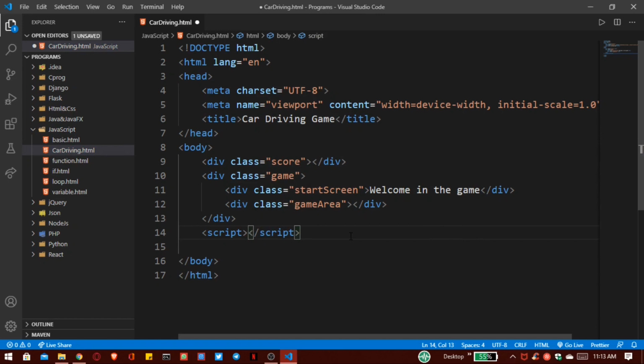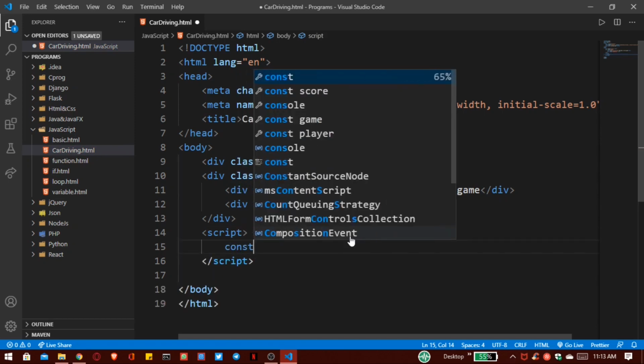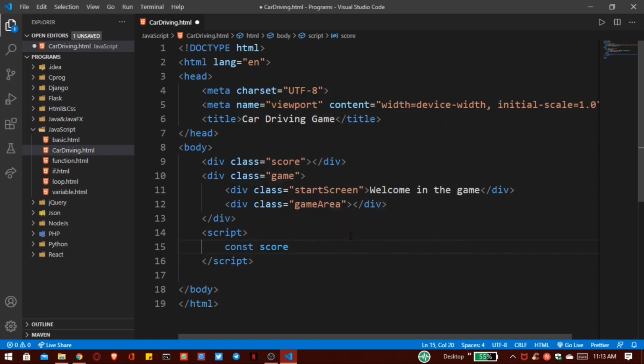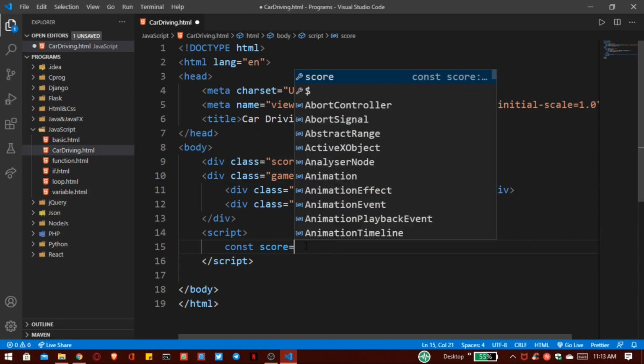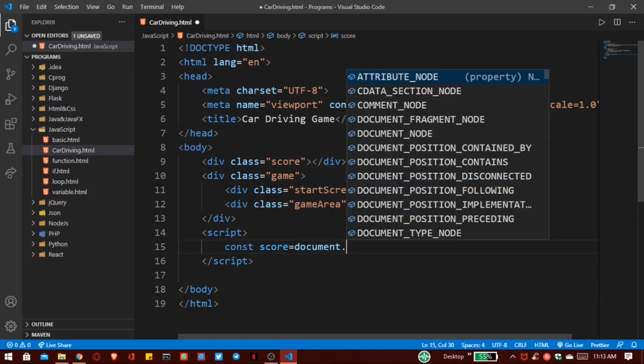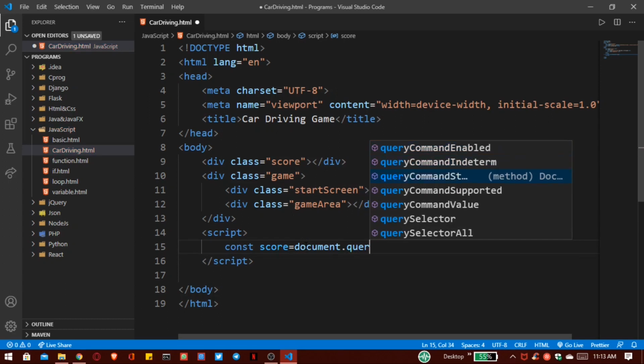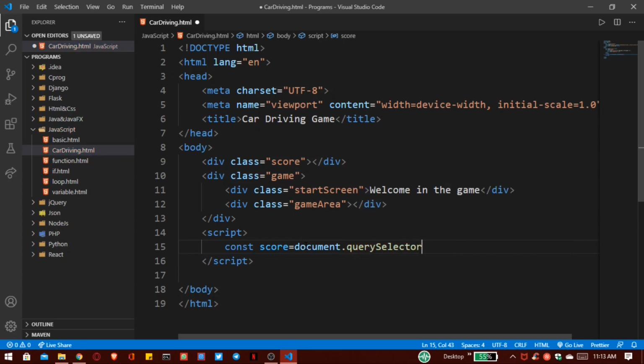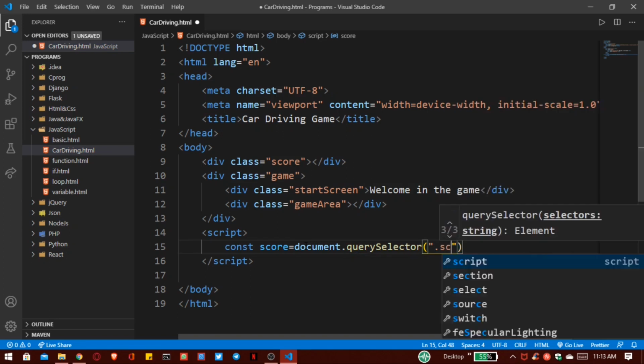Inside that I want to create a new variable for our score, and we can access this div class named score with this variable. So I write here document.querySelector, and here our class name, that is score.